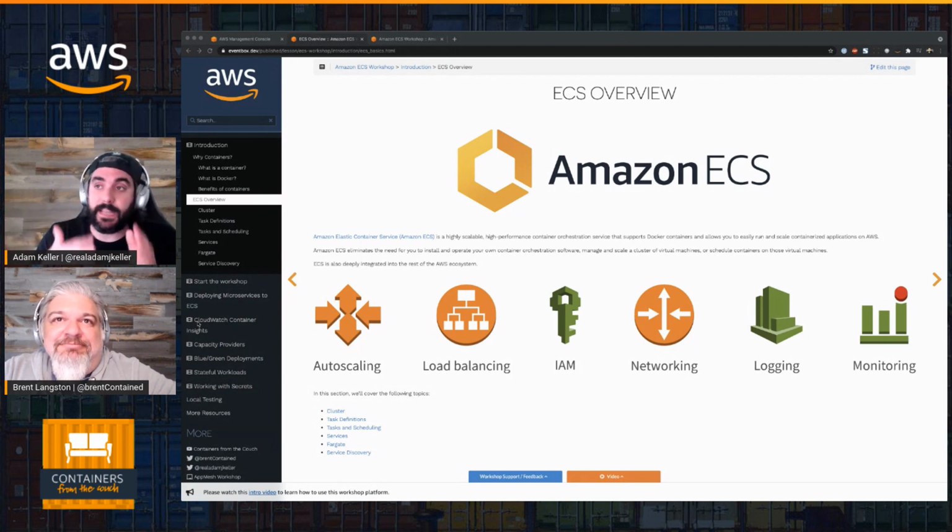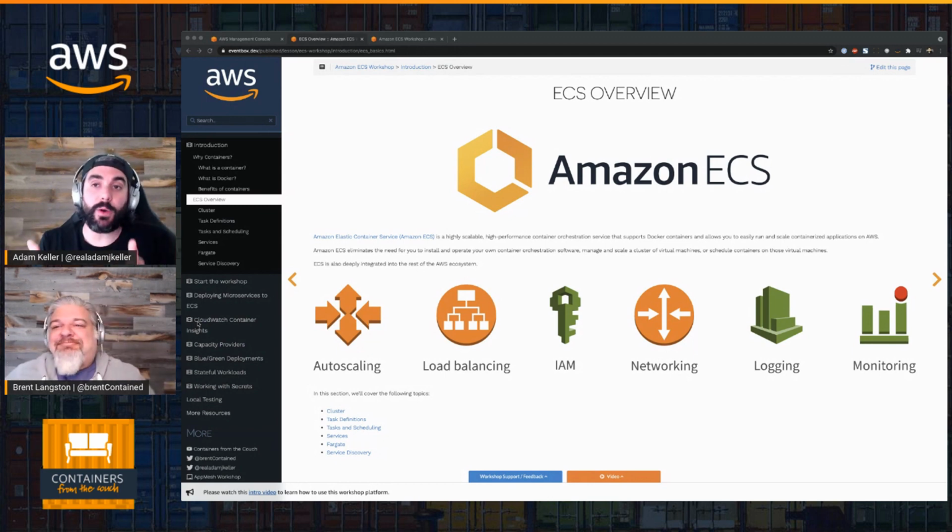Unless it's something that needs to happen at the ECS agent level, which, if you're running an ECS agent, means you're running EC2 to run your containers. That just means you need to upgrade the agent, and that's that. But a lot of the time you don't need to do that, and you just get these updates out of the box. Whereas with Kubernetes, with EKS, when we update to a new version, you do have to think about upgrading your cluster. It's not necessarily a bad thing, but it's just something that you have to be aware of.